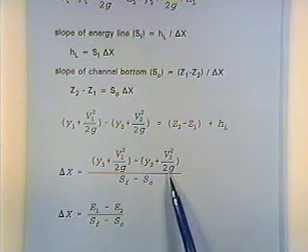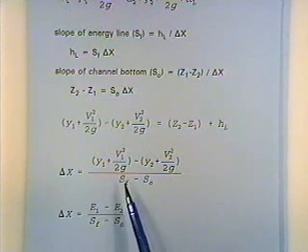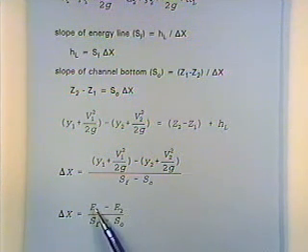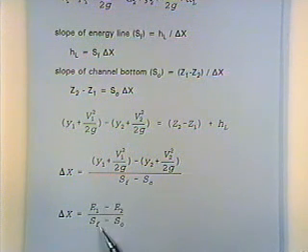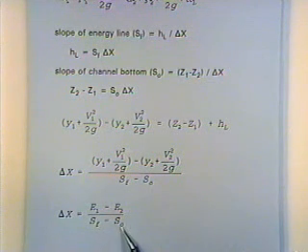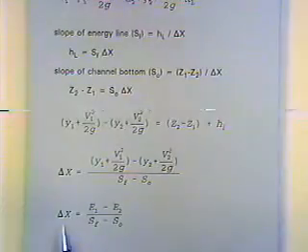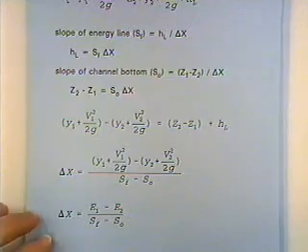And so if I wanted to write it in shorthand notation, recognizing within the parentheses the depth plus the velocity head, that's also called specific energy, energy with reference to the channel bottom. And so I could say E1 minus E2. Friction slope, that's the slope of the energy line, S sub F. The S sub naught, that's the slope of the channel bottom. And so that's the difference in slope between the energy line and the channel bottom, and specific energy upstream, specific energy downstream. So all we're doing now is at two sections, knowing all of this information, we can compute the distance between the two sections.